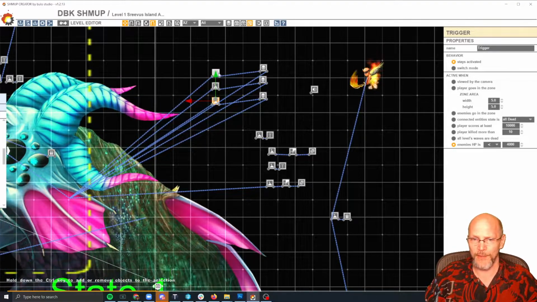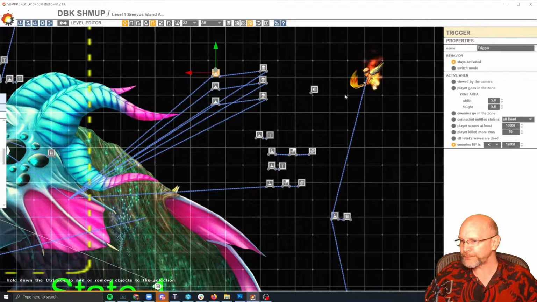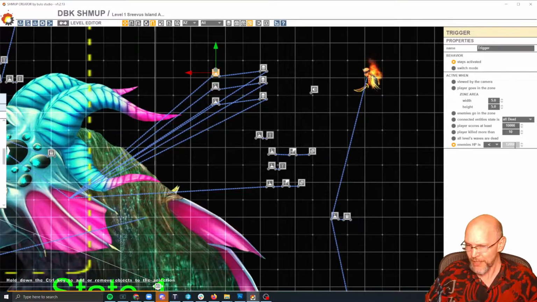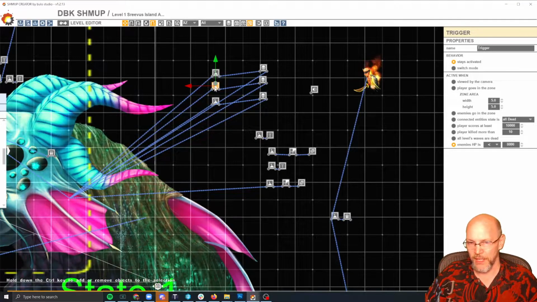So that's why we set it up that way. On each of these triggers, we're evaluating the enemy's HP, and he's got 15,000 hit points total. So at 12,000, we basically destroy state 1. At 8,000 hit points, we destroy state 2. And then at 4,000 hit points, we destroy state 3.